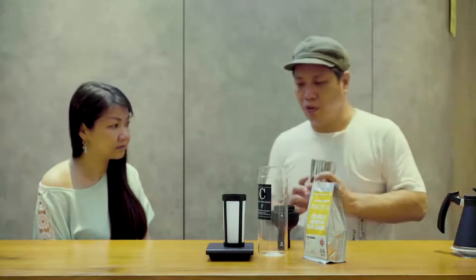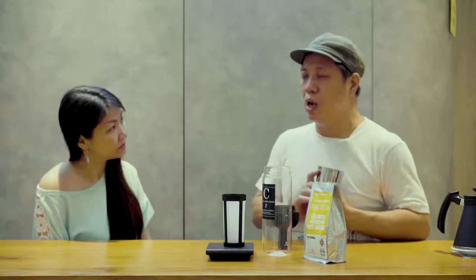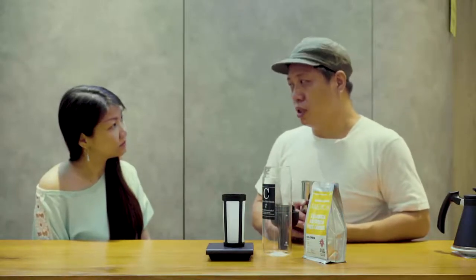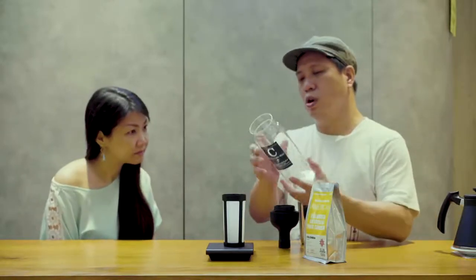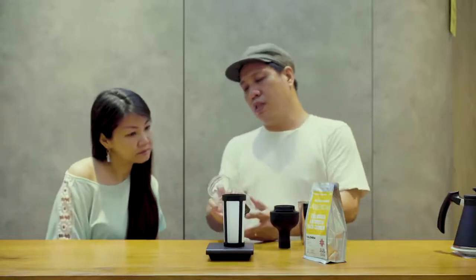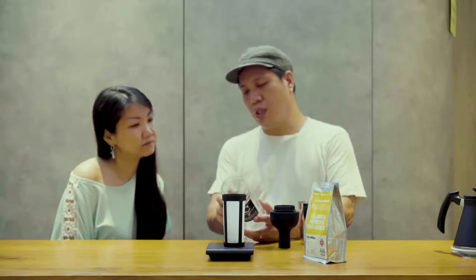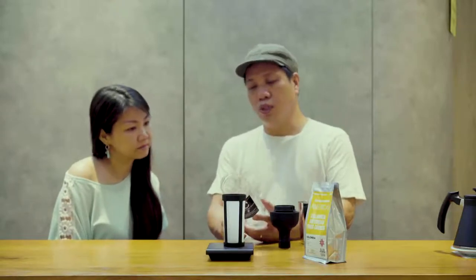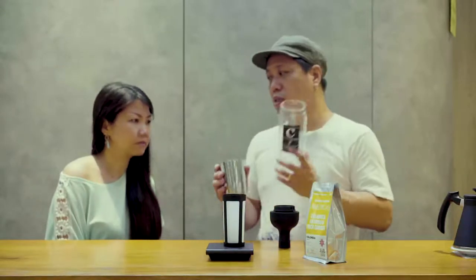I have already ground some coffee. In this case, we will usually use anything between one part coffee to about eight to ten parts water, because cold brew usually is a much stronger, thicker-tasting coffee. This bottle holds approximately up to 750ml of water, so you can make anything between 400, 600, or 750ml of cold brew. We're going to do the maximum — that's about 75 grams of coffee.